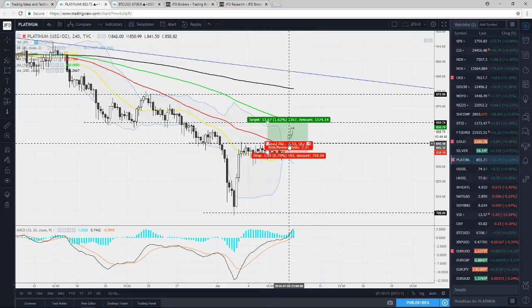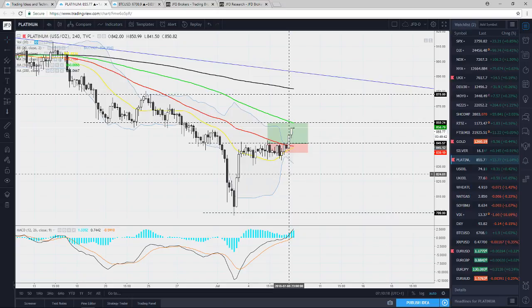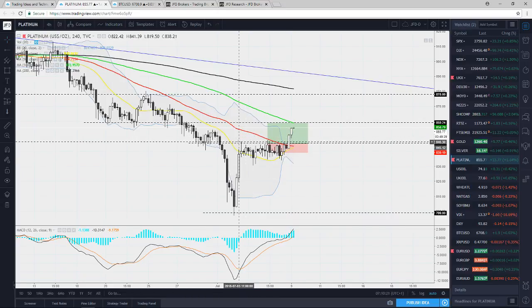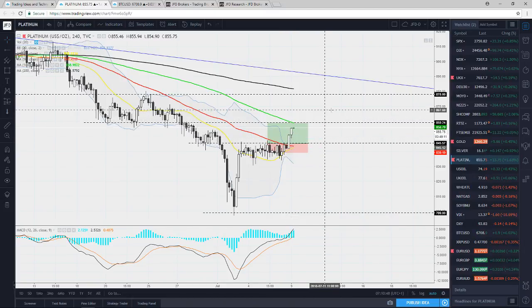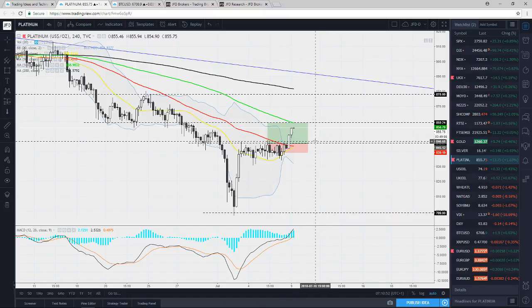One thing I really wanted to mention, guys, is that we had a nice pop to the upside. This is the point where we put our stop loss just in front of our entry price, so that in case this suddenly reverses back down, at least it would close us out at a small profit, without a loss. This is very important, guys, and that's the reason why I wanted to show you this trade, because we did get a nice pop to the upside with this 4-hour candle, and this is the point where we quickly put our stop loss just in front of our entry price in case this reverses back down.